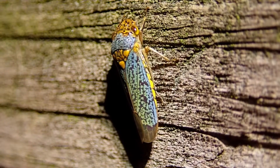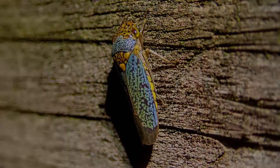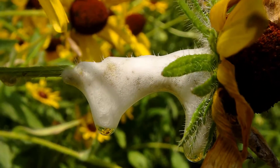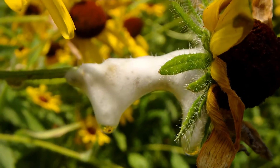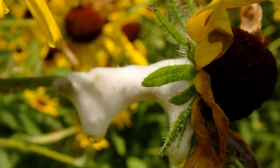That's pretty much how they got the name sharpshooter — it's not because they're so accurate at jumping, it's the way they excrete that excess water. It's a really cool insect. From what I can gather, there's a spittle bug in here. Spittle bugs are related to cicadas and sharpshooters and leafhoppers, because that's what they are — they're a type of leafhopper.